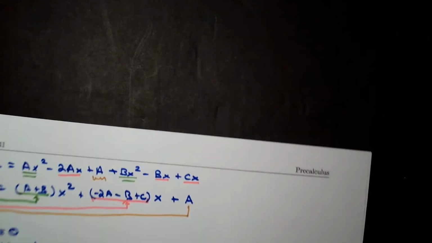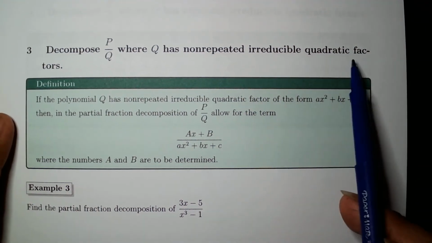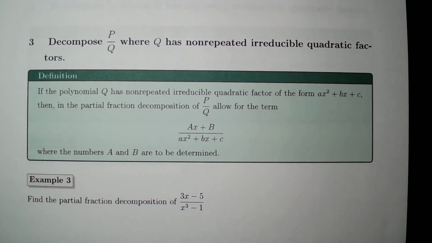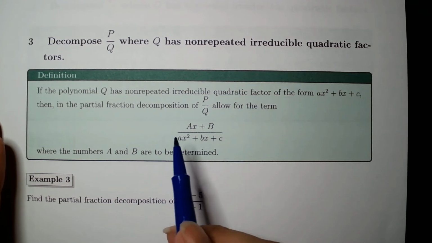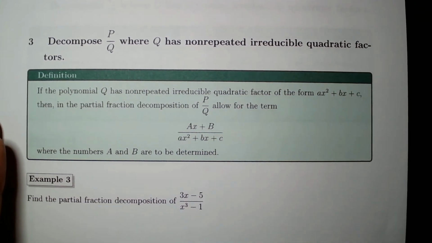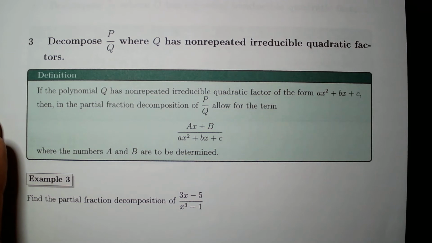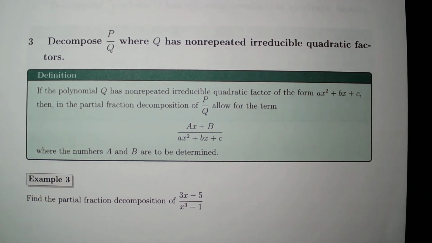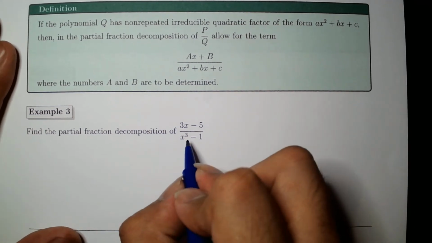Now let's look at case 3, where the denominator has a non-repeated irreducible quadratic factor. All right, so in this case, the numerators that correspond to those kinds of denominators are going to be a linear factor of the form ax plus b, or the corresponding letter in the alphabet, depending on how many factors do we have. So first of all, this one is going to make more sense once we look at the example. So in this case, what do we have?